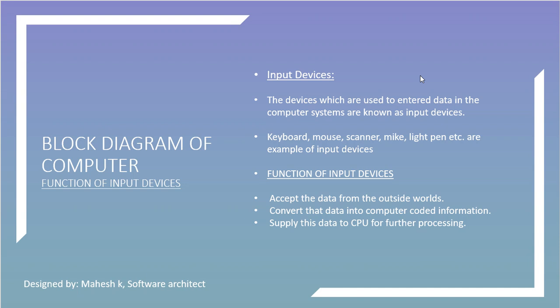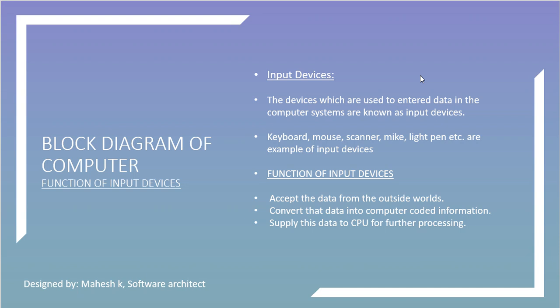Second most important is the mouse. We do click events, right and left both. Then scanner, with which we can scan some images or some documents. Mic, as a speaker for input, for your voice commands. Light pen to draw something on your screen, but it should be a touch screen. These are examples of input devices. So any device through which we give instructions to the computer to do some operation is called an input device.